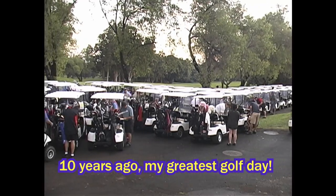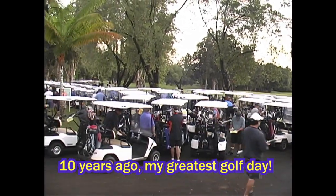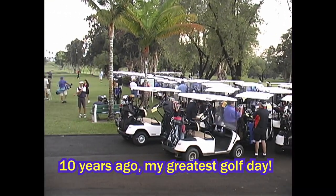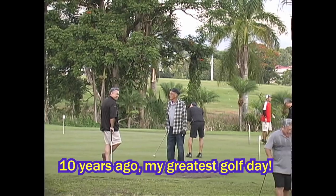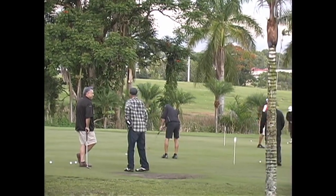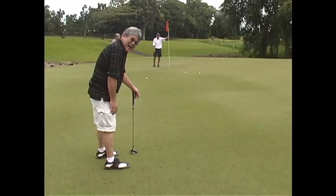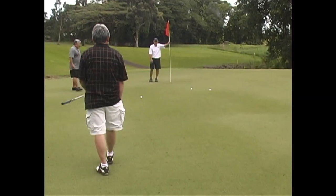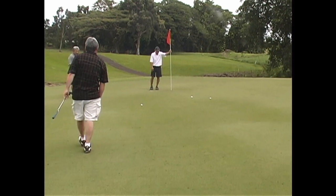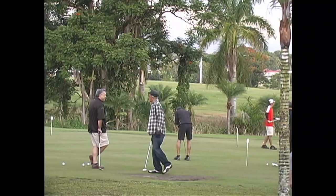Years ago, at the Hilo High School Viking Golf Tournament fundraiser, was one of my most memorable and fun golfing outings. Because I don't play golf often, notice my white legs. But it was a fun day. Let's check it out. There was lots of fun and laughter at the Friends of the Vikings golf tournament.